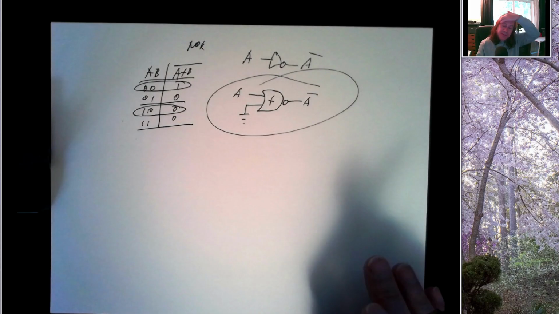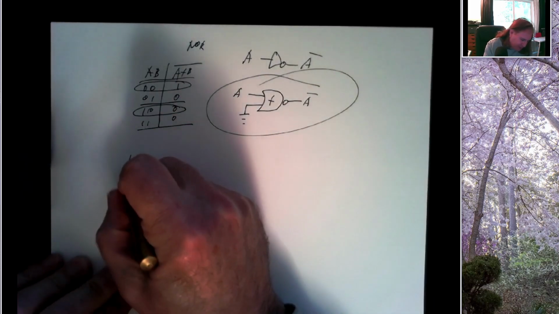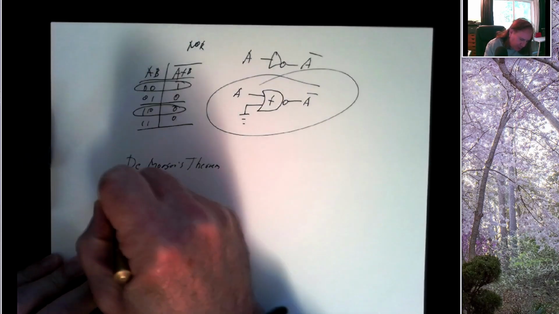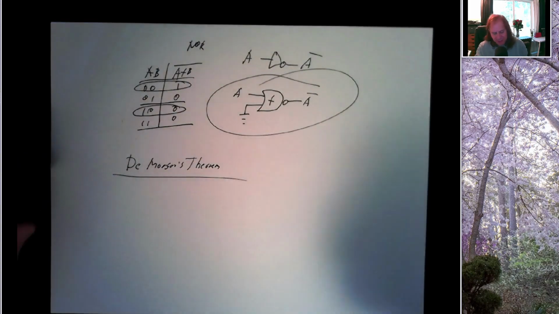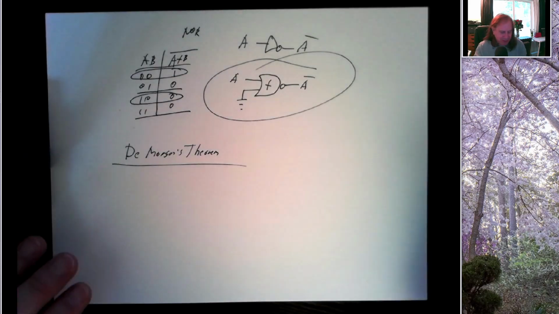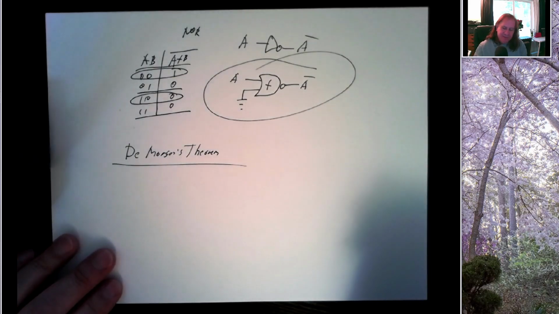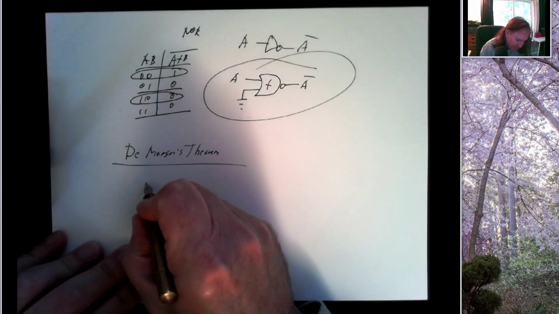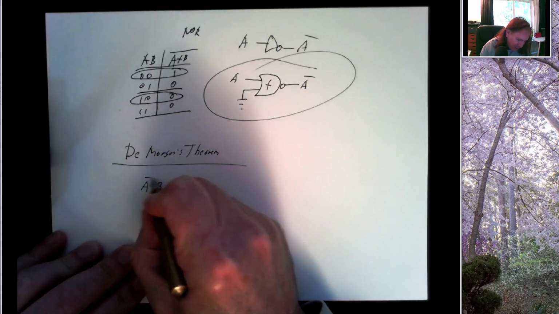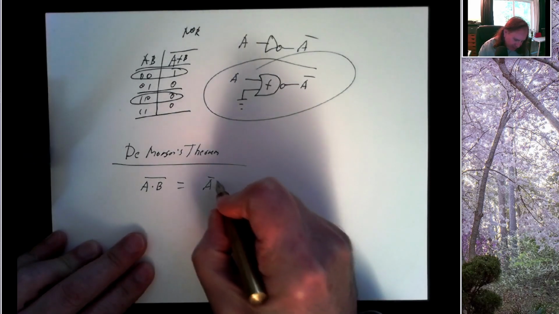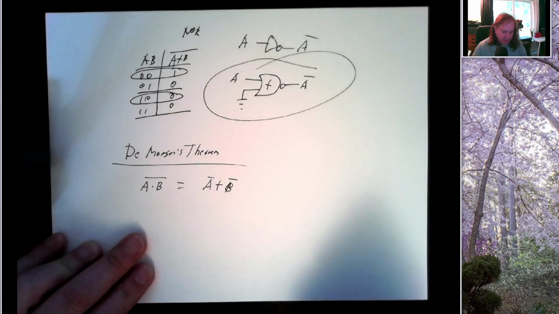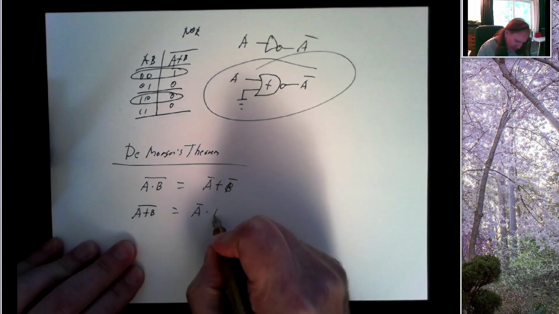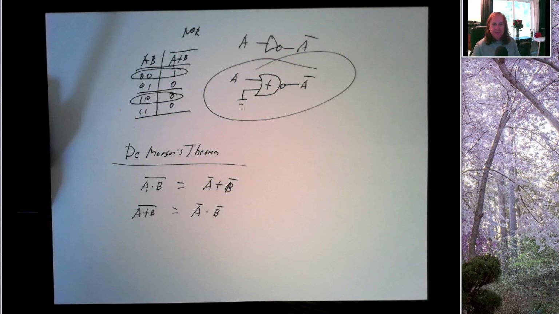There's an identity from earlier in the course called De Morgan's theorem. And this is a really important identity. You're going to bump across this again and again in this course. Other engineering courses, if you do CS, it'll bump up against it in CSE 215, discrete structures. We'll do it in programming courses. De Morgan's theorem is this cool property that if you take two things and NAND them, you get the same thing as if you OR their complements. And if you take two things and you NOR them, you get the same thing as ANDing their complements. So that's De Morgan's theorem.